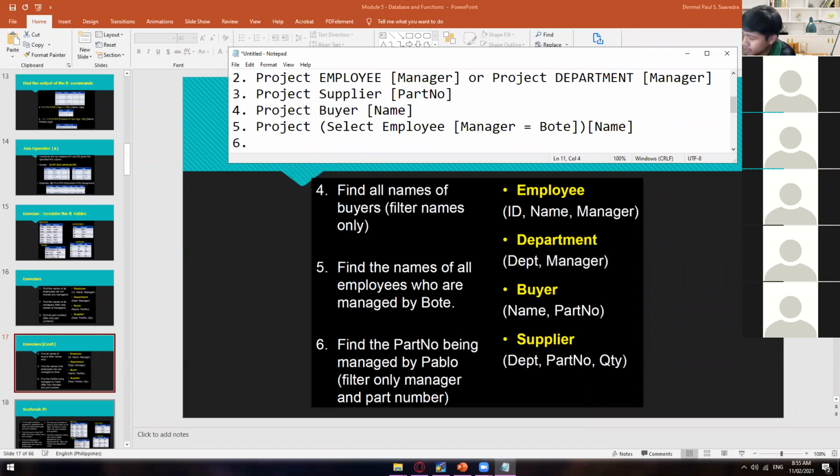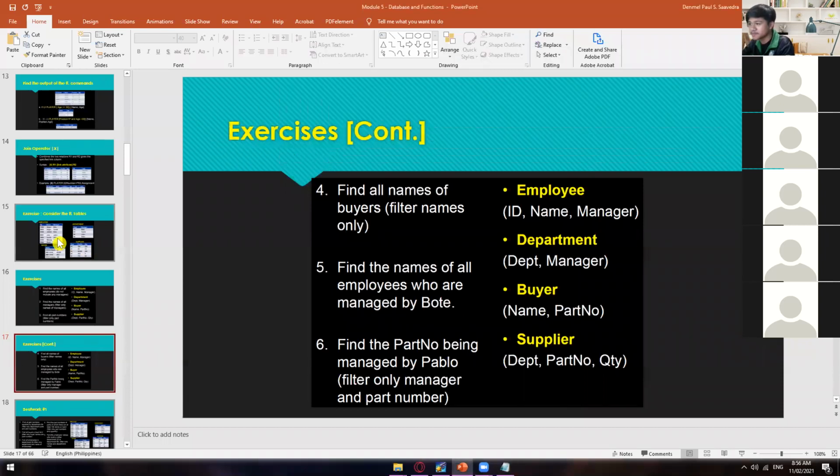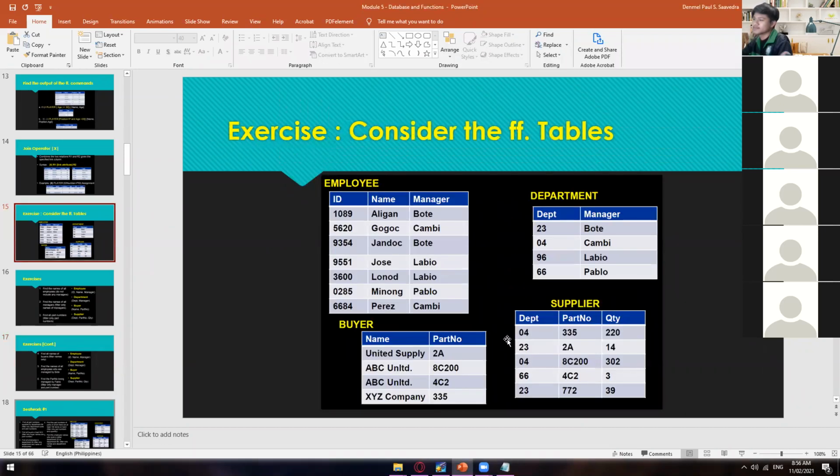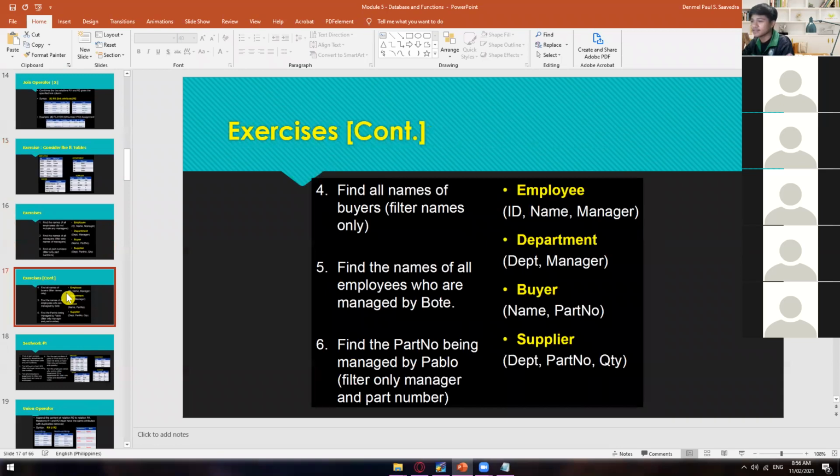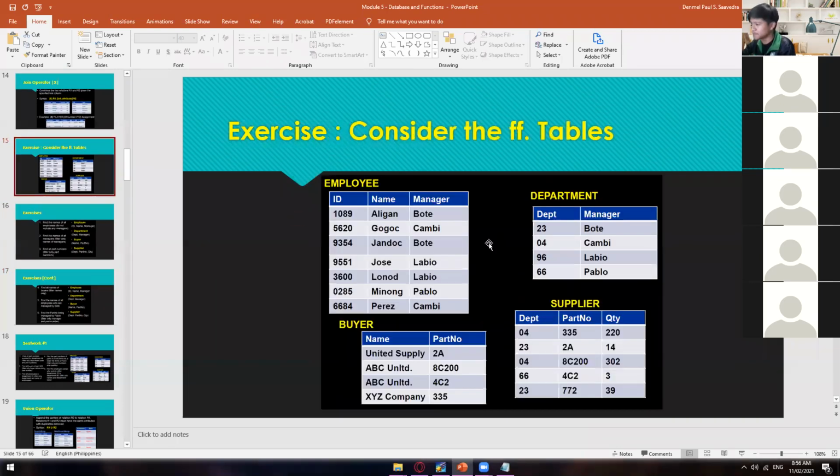Find the part number being managed by Pablo. Filter only manager and part number. So let's go back to the table. So part number that is being managed by Pablo.